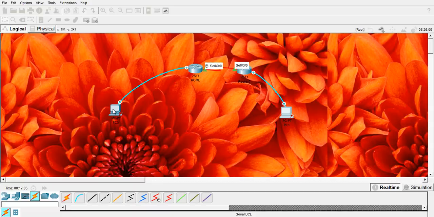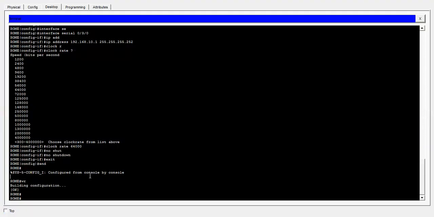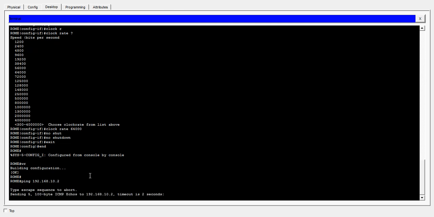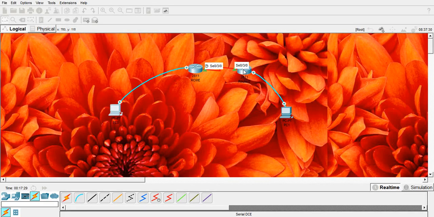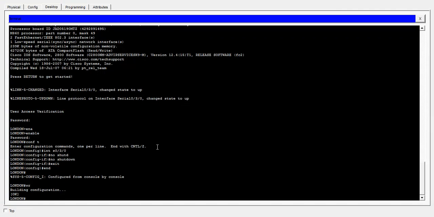So I'll go into this router and ping the address of this other router, to ensure that it goes. Okay, now you ping by just typing ping, then entering the remote or the destination IP address. In this case, my destination is 192.168.10.2. Oh, I don't think I've given this an address yet. Can you imagine, I've not given this interface an address. Good. So you can see that's why it wasn't going.